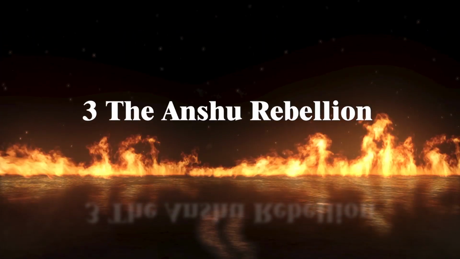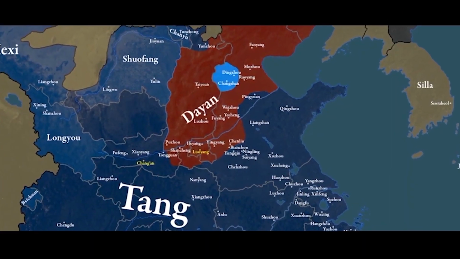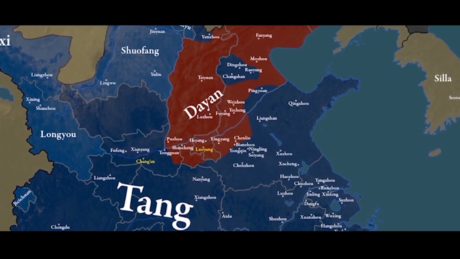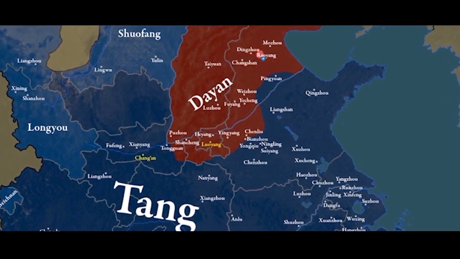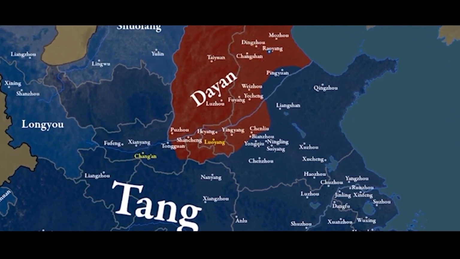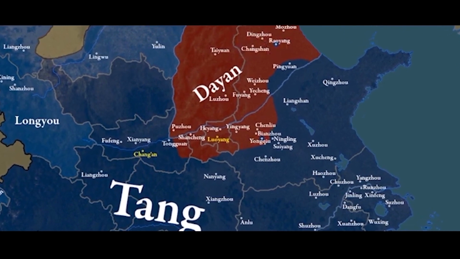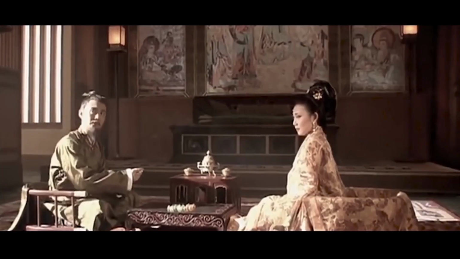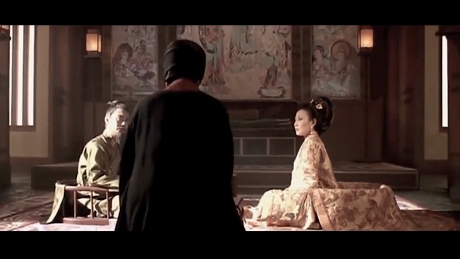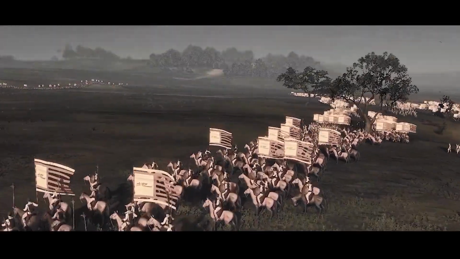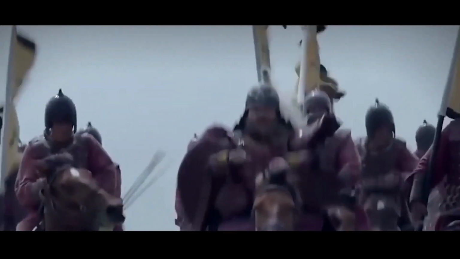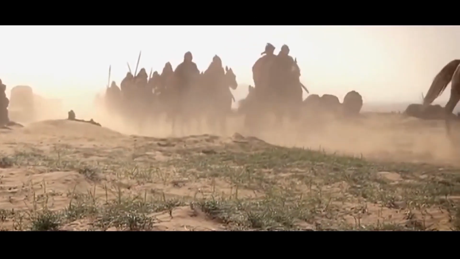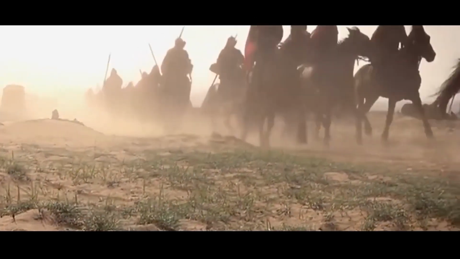3. An Lushan Rebellion. The An Lushan Rebellion was a large-scale civil war that took place in 755 AD in the Tang Dynasty of China. The Tang Dynasty was an empire founded by the Xianbei people of the north, and is generally considered to be one of the many Chinese empires. The Tang Emperor, who was a Xianbei, recruited a large number of northern nomads to serve the empire as an army. The unruly nomads were more suitable warriors than the tame, but weak Confucianist Han Chinese of the Middle Kingdom.